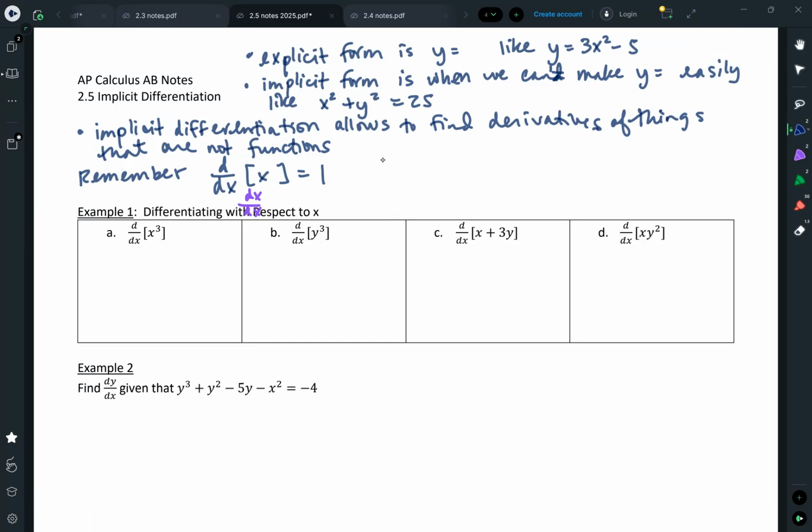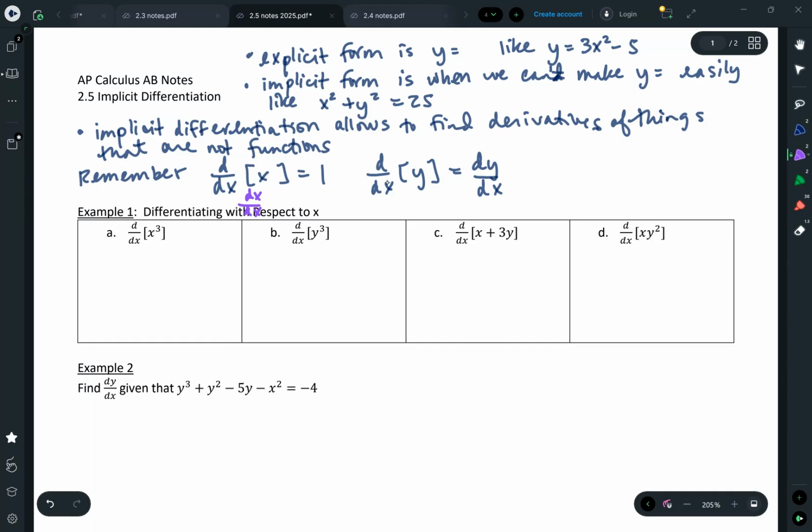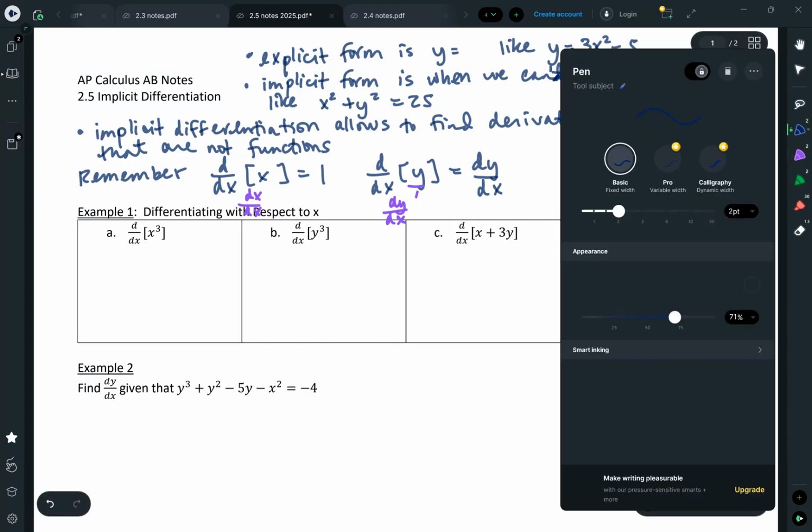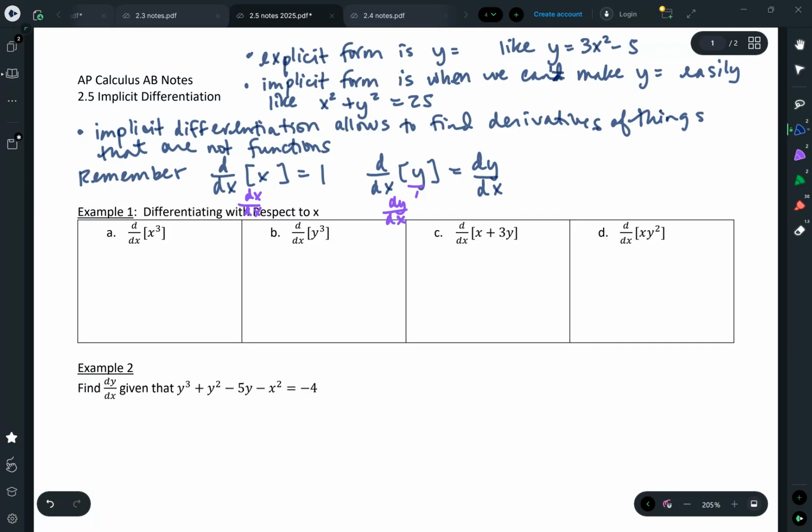The other thing we want to remember is if we take a derivative with respect to x of y, all that we get is dy dx, and that's what we've been doing. When we have these equations that are y equals and we take a derivative of it, it becomes dy dx. So we've been doing that all along. You could think something similar here. You could think of this as y over 1, and it's just making dy over dx. So you could do that same kind of multiplying, fractions logic. Again, it's not exactly correct, but it can help you reason through this.